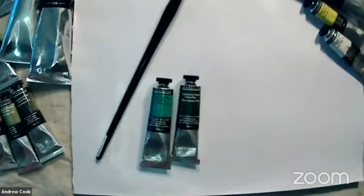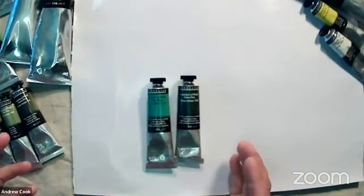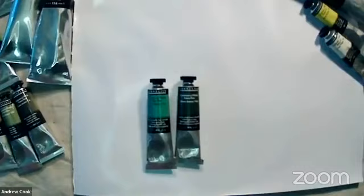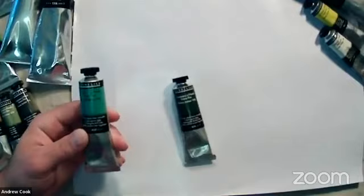All right. So with that, I kind of want to jump right into the greens. So many of us, you know, we take green for granted. It's not a primary color. It's a secondary color. And because of that, we often think we can mix it ourselves. But in truth, we can't mix every color ourselves. And we maybe shouldn't mix every green color ourselves, because there's a lot of green colors out there that are single pigment colors.